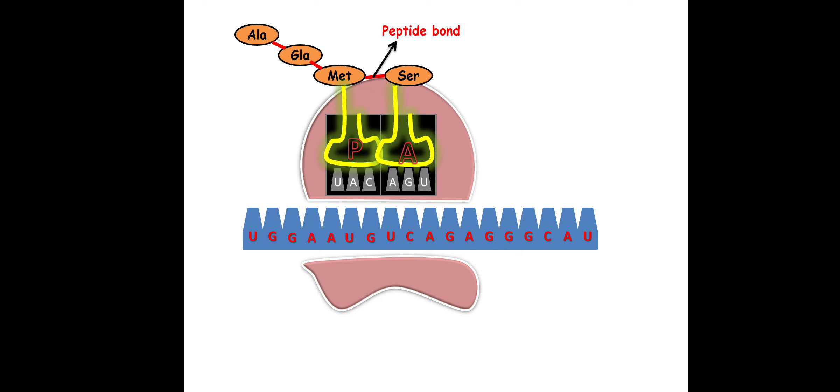Now the peptide bond forms, and all the amino acids from P site will dissociate and go to A site. So this P site and A site is created and all the amino acids have gone to A site. But we know that the tRNA attaches only to A site, but now A site is not free, so we want to make A site free.